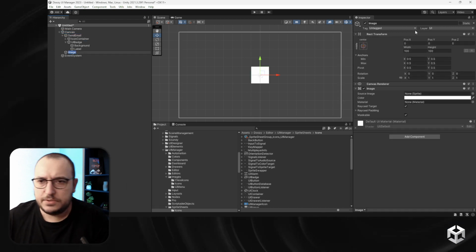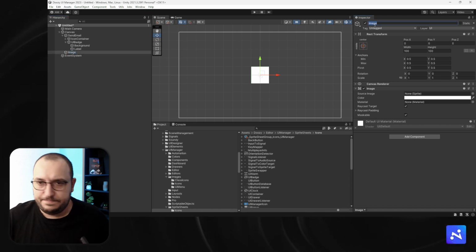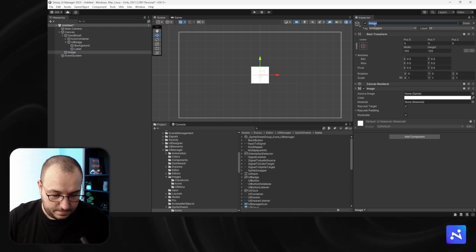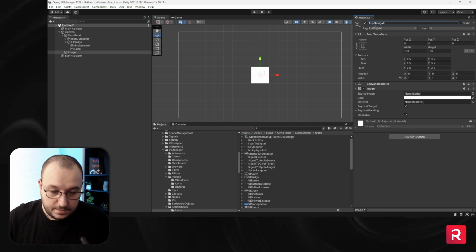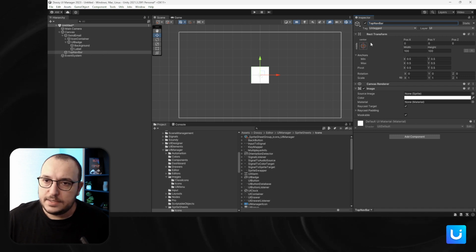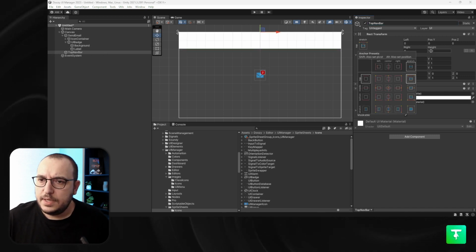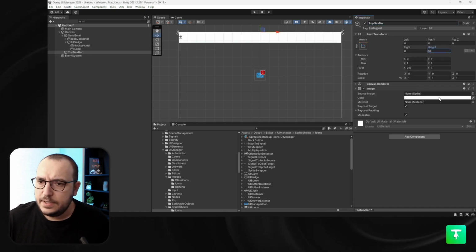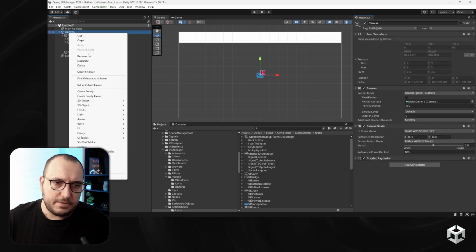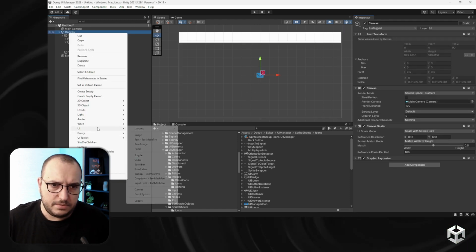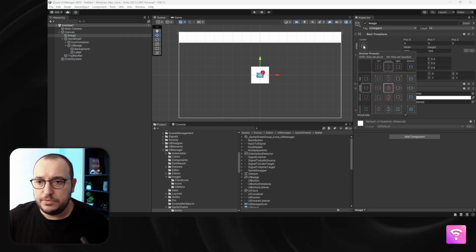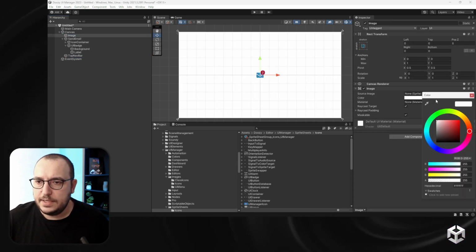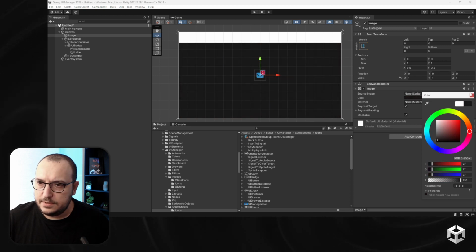So let's say this will be my nav bar, navigation, or top nav bar. All right, let's put it on top, and let's say 64. Let's add a background just so we have something to work with, and it will be nicer for this video just to show you a real use case. Give me a dark background.